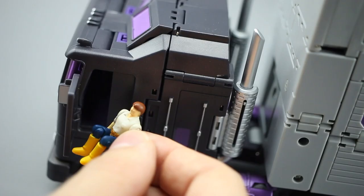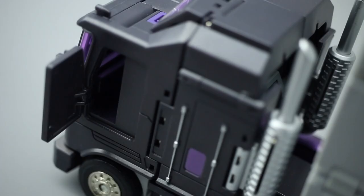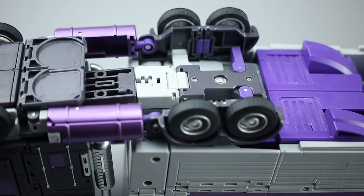He's going in, he's going in, he's not going in. Perfection.